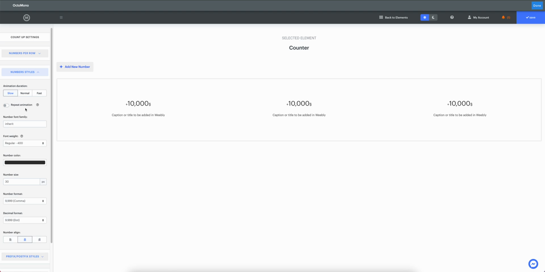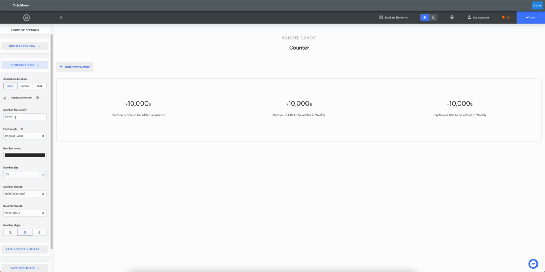The repeat animation is something that when the number will animate once it is being scrolled into viewport. So if this happens, you can set it that this animation only has to occur once. If you do want to repeat the animation so that each time that a visitor scrolls the number out of view and then back again in view, then the animation will take place. Then you would have to toggle on this repeat animation option.